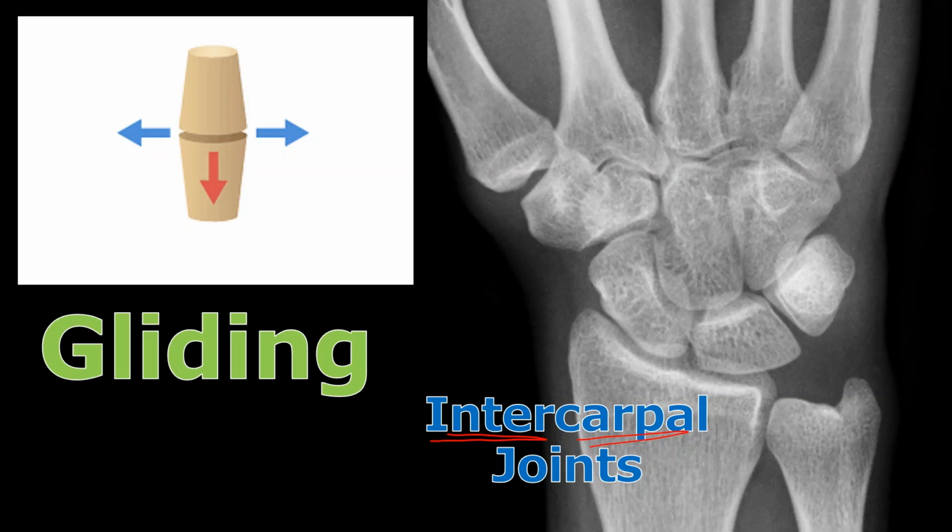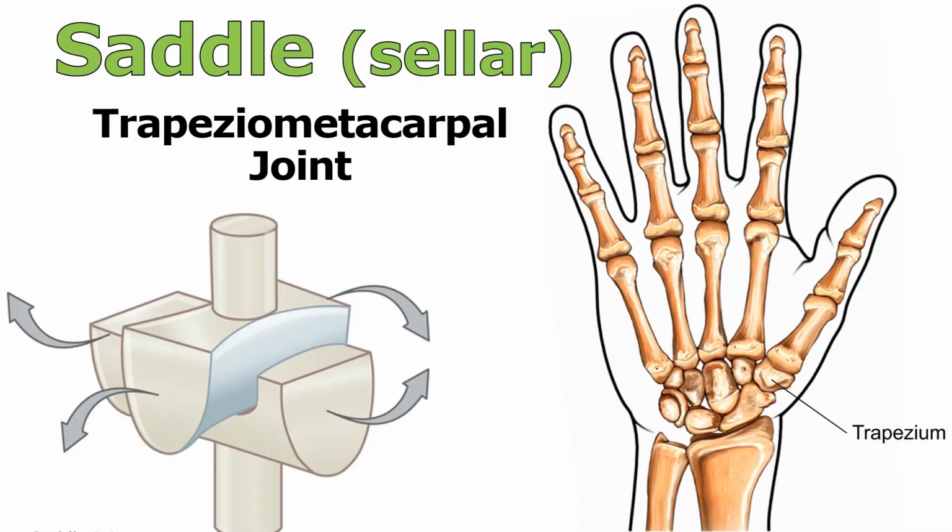So I'm not going to draw this precisely, but just imagine in here, in between these carpal bones are specific types of gliding joints that allow those carpals to glide and slide over each other. Think about using a mouse with your computer, for instance, and you have to move your wrist back and forth, slide it along the table, and do a gliding motion. So these are gliding synovial joints.